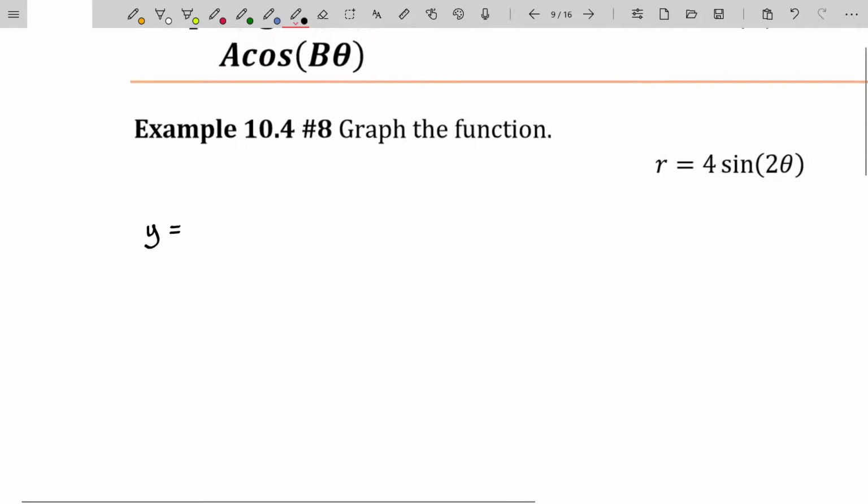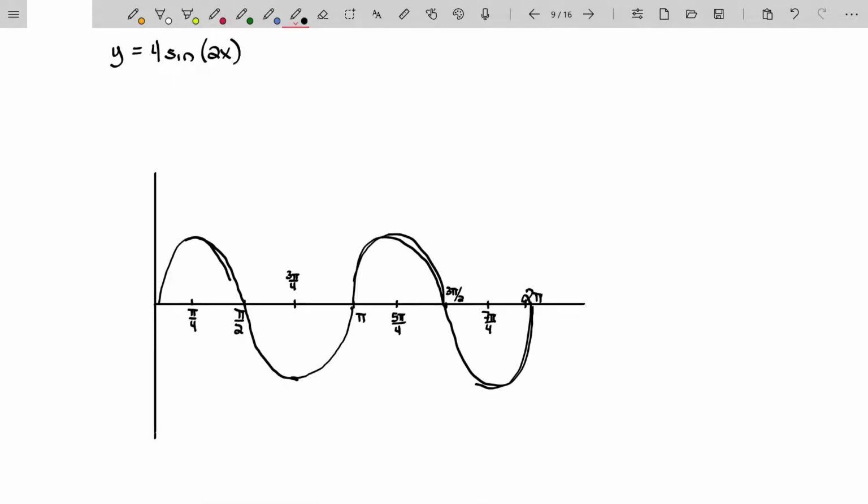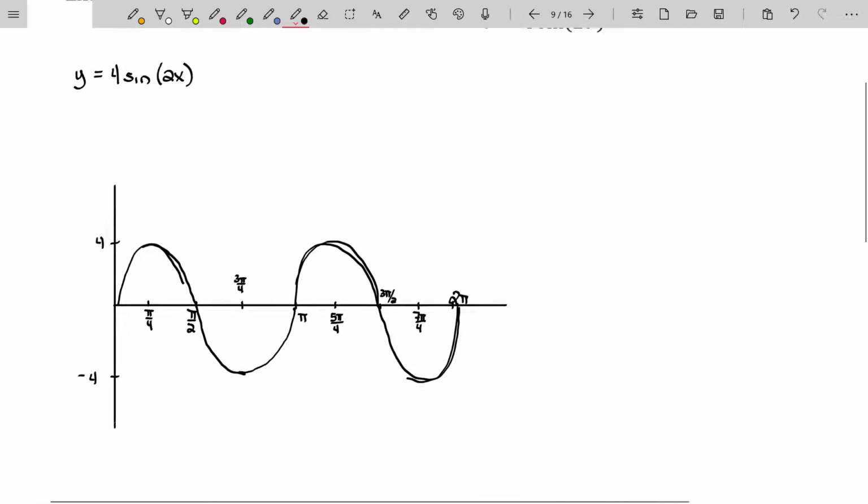As usual, we'll write out the Cartesian, or rectangular, version of this equation. So it's y equals 4 sine of 2x. And now I will graph that, which is a sine function that moves twice as fast as it normally would. Notice that I have 2 cycles of the sine curve within this range from 0 to 2 pi. Remember, the maximum is 4 and the minimum is -4. You do have to graph the 2 cycles from 0 to 2 pi because it significantly changes the graph of the related polar function.